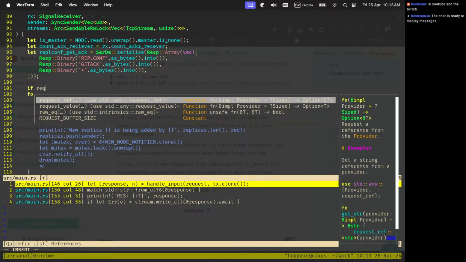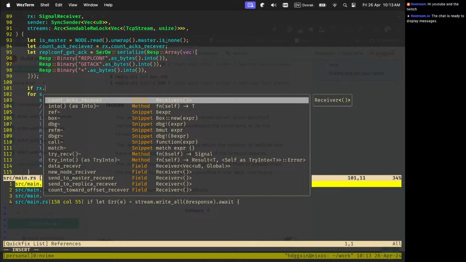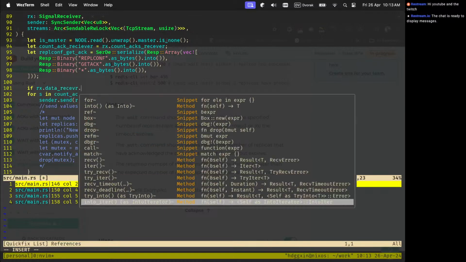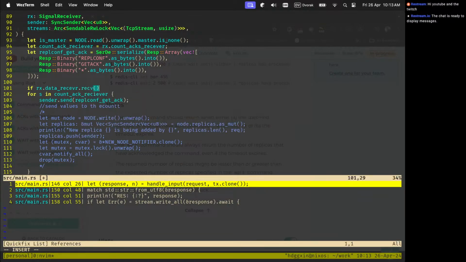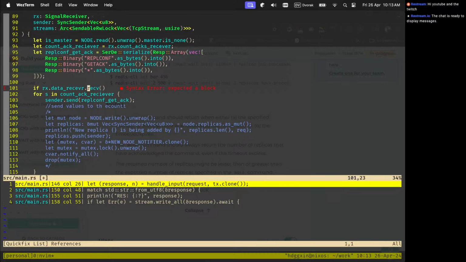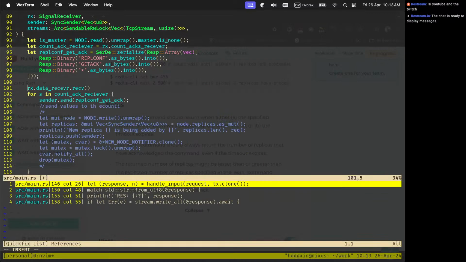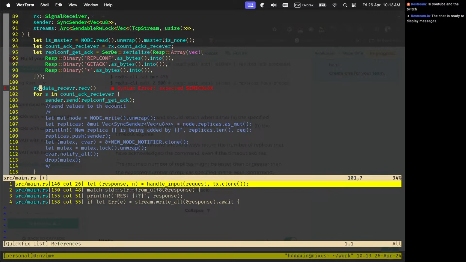So if rx.data receiver.receive, this will also be like try receive, right? So we should only do it once, and once we have it, we are good to go.